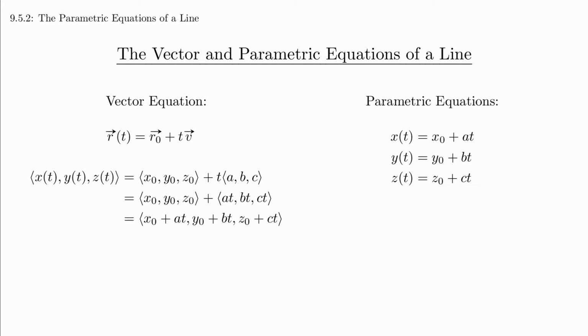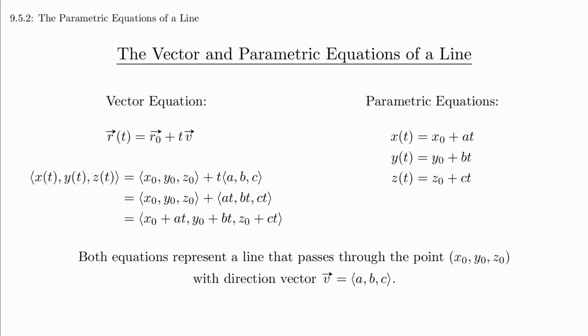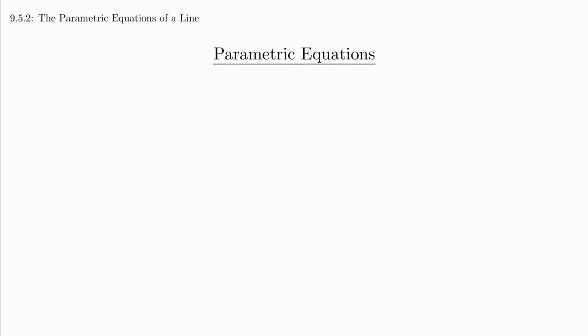The 3 equations come together as a package so that the whole collection represents the line and not any individual part. Notice that if we have the parametric equations of the line, we can put them back together into a vector to get a vector equation. So they really are the same thing. We're going to spend a moment to look at the general idea of parametric equations. Parametric equations are equations that are related to each other through external variables called parameters.